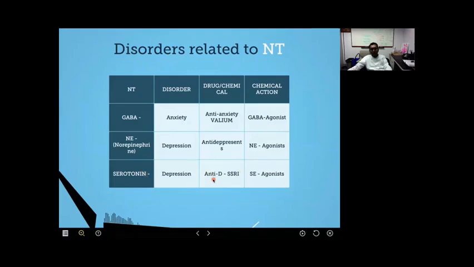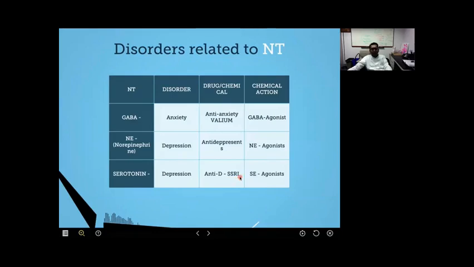Now, here is the thing I was referring to. There are different ways agonists act as agonists. In this specific situation, where the depressive symptoms are because of lack of enough serotonin stimulation in the nervous system, a specific antidepressant called SSRI is used. What SSRI stands for is selective serotonin reuptake inhibitor.